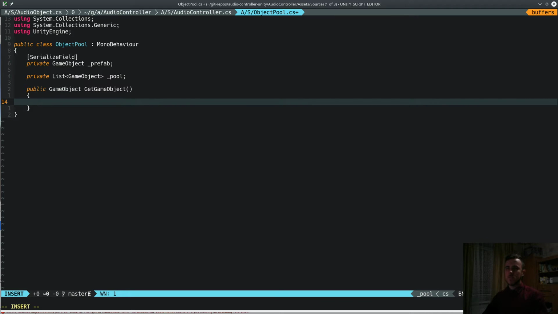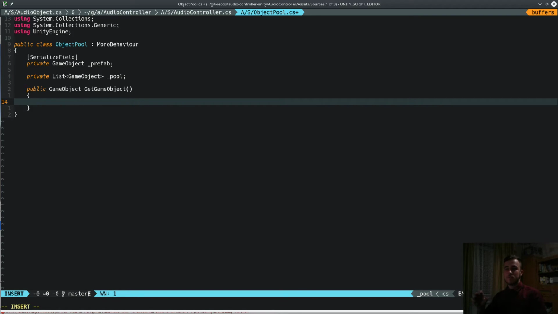And essentially what we will need here is a way to give this object, but at the same time we need a way to get it back to the pool if we are not using it.